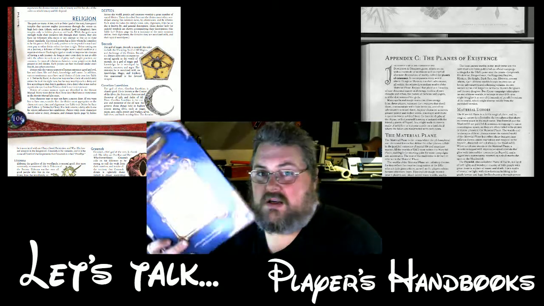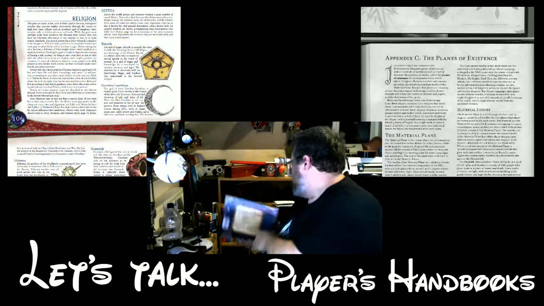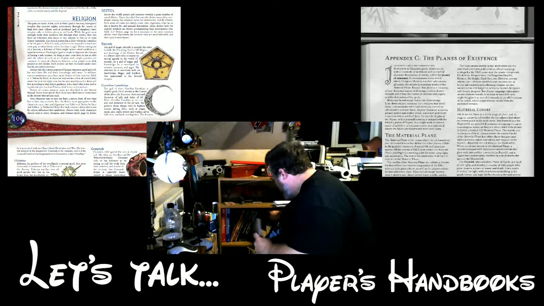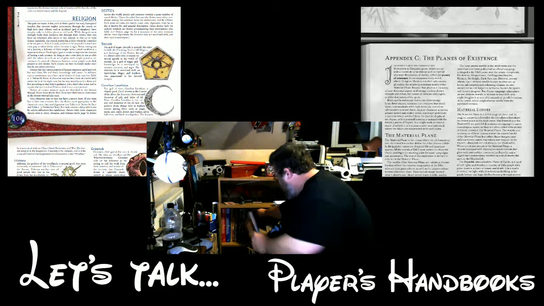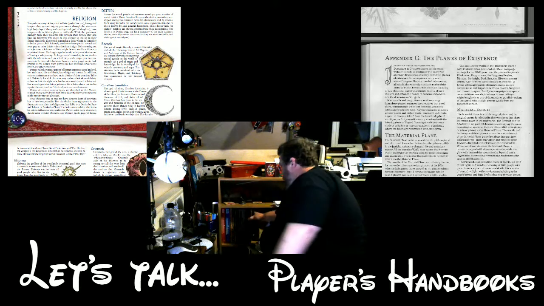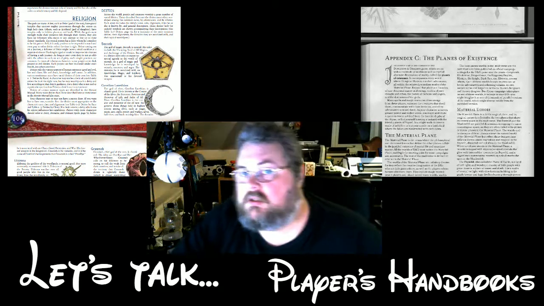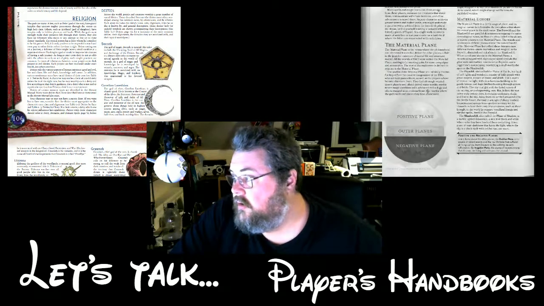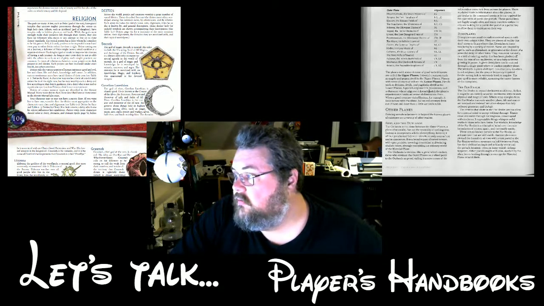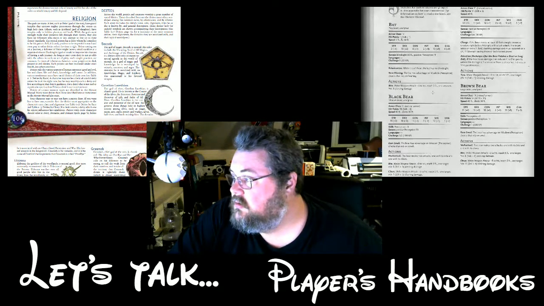3.5 didn't even really mention the planes, except for maybe mentioning a fire elemental was from, you know, the plane of fire, obviously. So, having the planes of existence in the Player's Handbook, another big bonus for 5e. I like that.